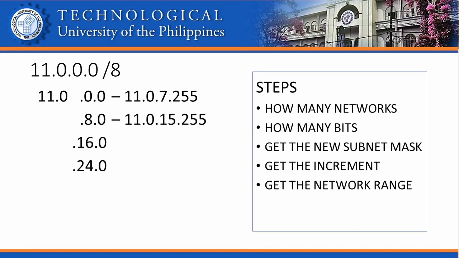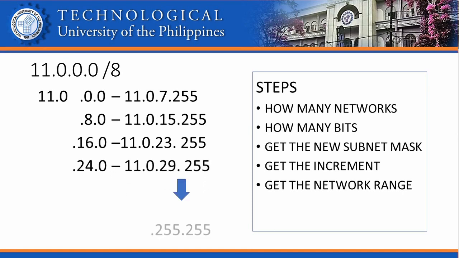Again, before we increment the next octet, we need to reach the maximum value of the last octet first. Which is, what is the last value of an octet? 255. It needs to be 0.7.255 before it goes to 0.8.0. Gets? Okay. Until it becomes 0.255. We're done with the subnet again, no? So, the next thing we will find is the actual network that we produced in subnetting.